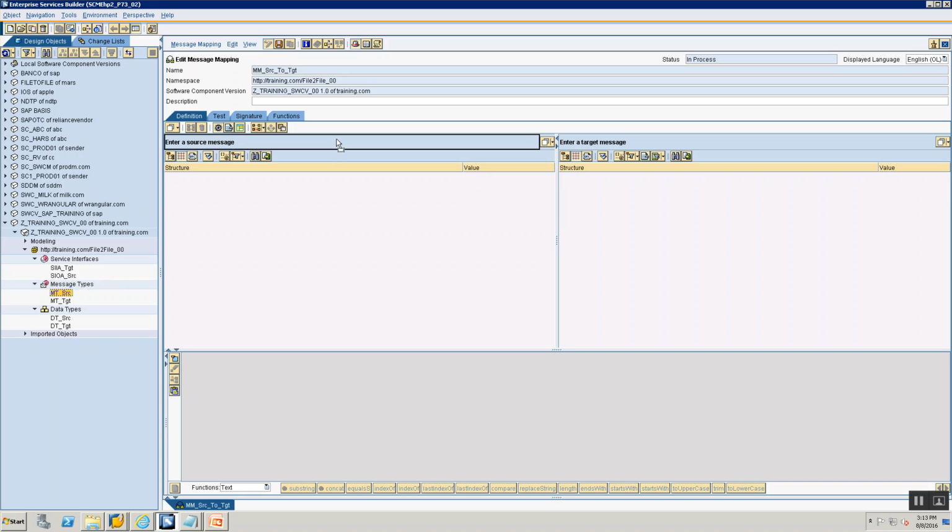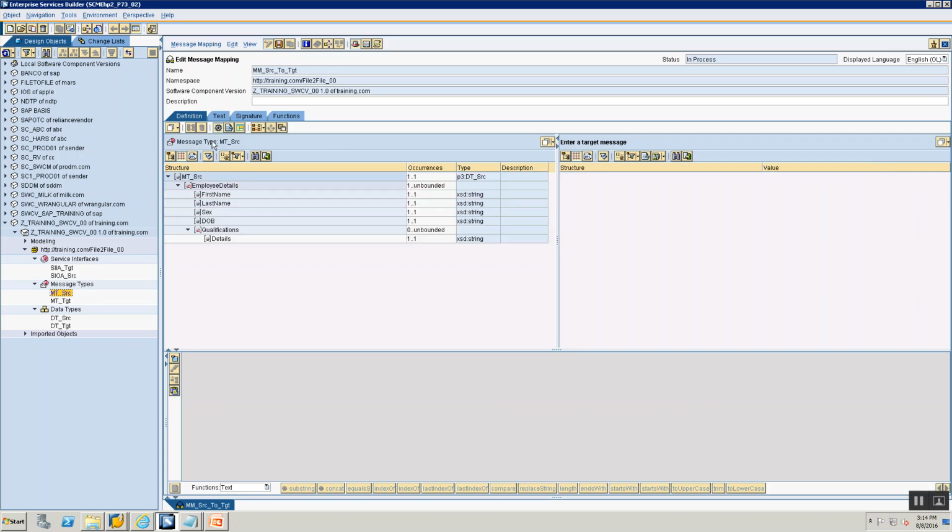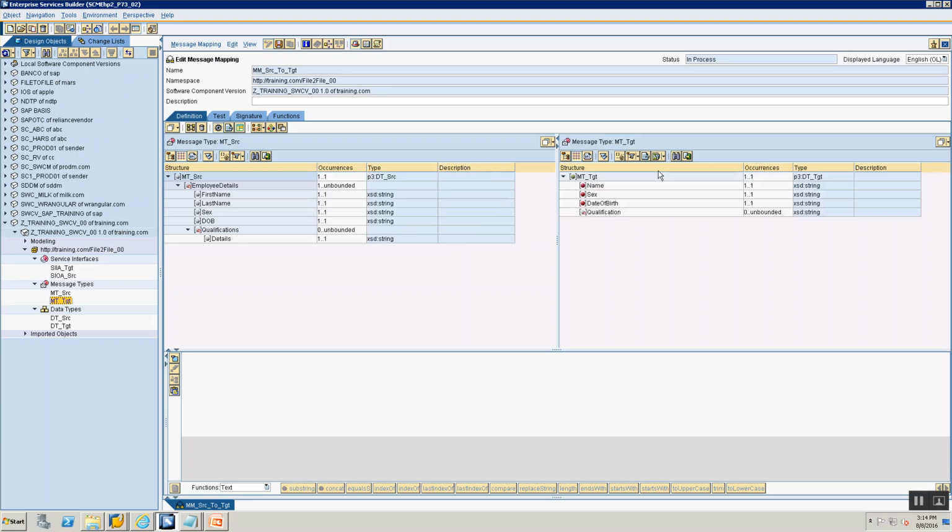and I'm going to drag it. Again, if you see, I cannot drag it here. I need to drag it to the point where it becomes a black box, and this becomes my source structure, right? Empty underscore source, this is my source structure. It's asking me for a target message. Empty underscore target is my message, and I drag it over here to the black box. Okay, we are good. Awesome.